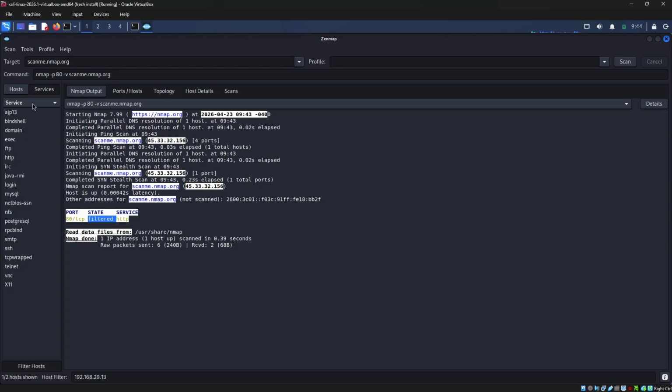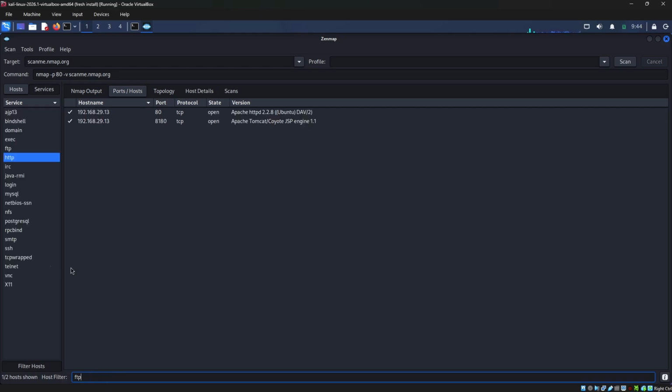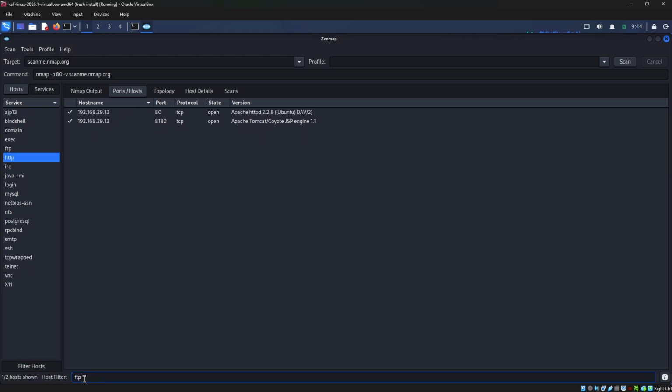All the services you are seeing are on this particular IP, but once you enter scanme, you will be able to see only this, right? So this is how you can filter that out. I hope you understand that. You can filter something from here, like FTP, I think. No, this is basically a host filter, but things like FTP may be working. Yeah, this is a host filter. You can just put in a host and filter that out, right?